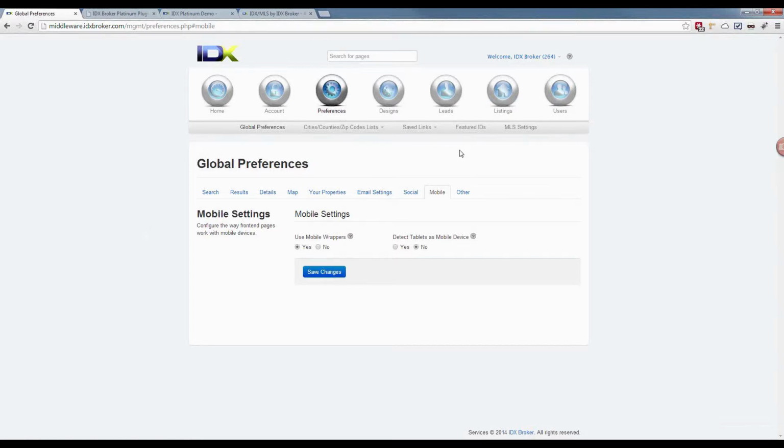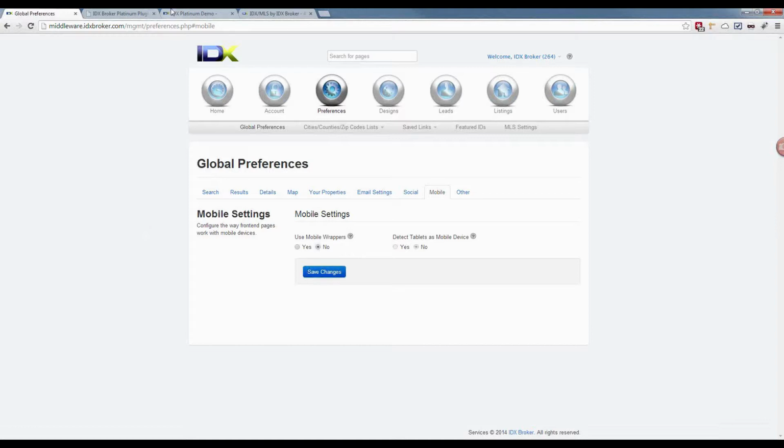It's called a viewport, and then says, okay, this viewport is this width, or this device, this user agent as well, and then displays a different wrapper, and that wrapper is called the mobile wrapper, and that wrapper has the look and feel of a mobile device or a mobile app. Okay, now you can customize that to some degree, but you can't modify the wrappers themselves.